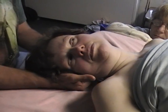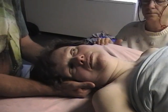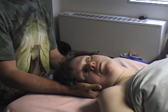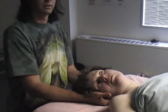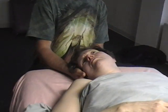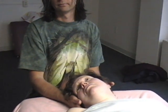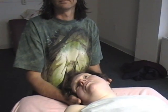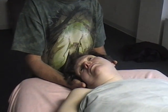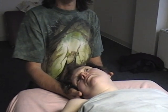If it still didn't soften, then I'd work the SCM on the opposite side. You'd go through a list of all of the things that could be rotating. I just felt a little twitch in this muscle I'm working on. I'm giving more pressure now on that same muscle, and now it's softening really quickly.